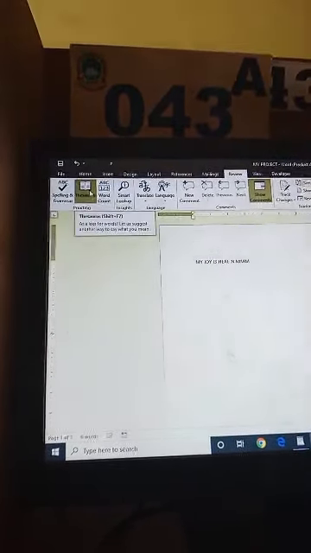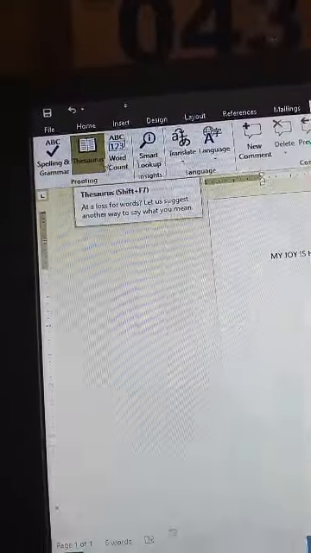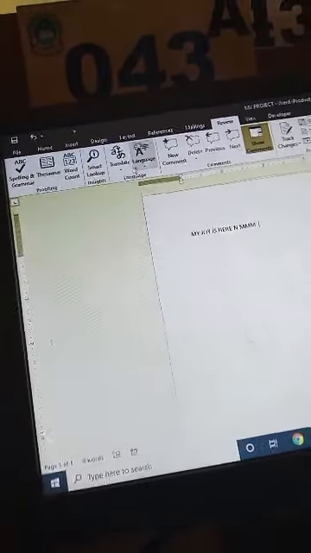You have the review ribbon, which tells you about spelling check and grammar check. If you made a mistake in typing, the red underline tells you the spelling is wrong. The green underline tells you the spelling is correct but the grammar is wrong. So you can use spelling check after typing to see if you are right or wrong. You also have a thesaurus. A thesaurus is like a dictionary that helps you confirm words you are confused about. Exactly. We have word count too. We have smart lookup. All these are also part of what you must learn.